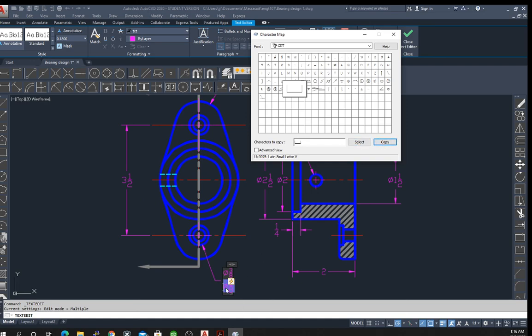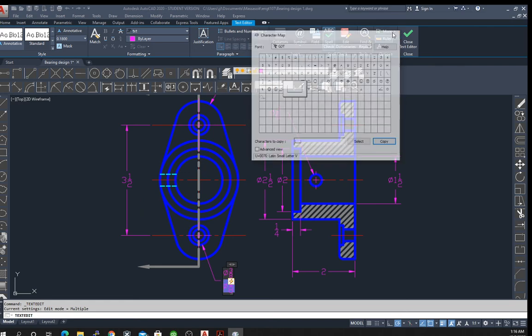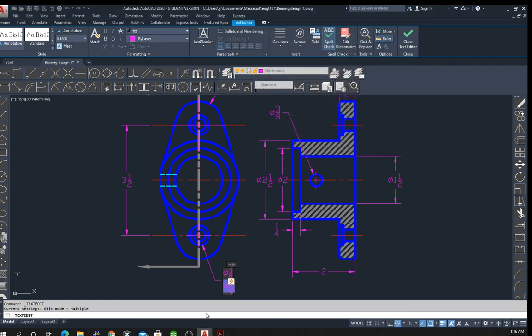And we can select it, copy, and then paste. I guess we need to kind of stretch this out. Five-eighths.